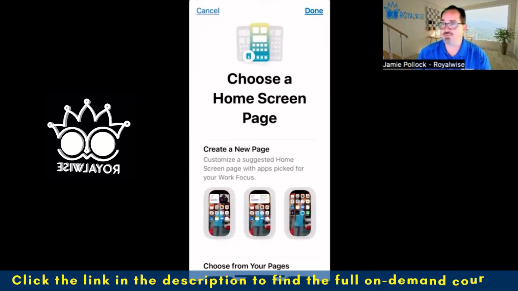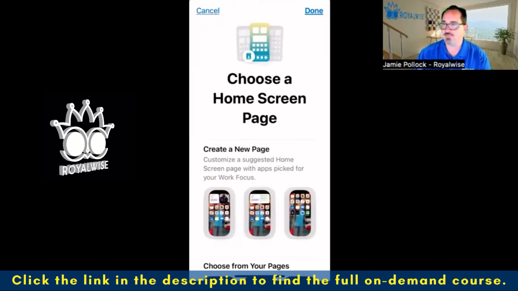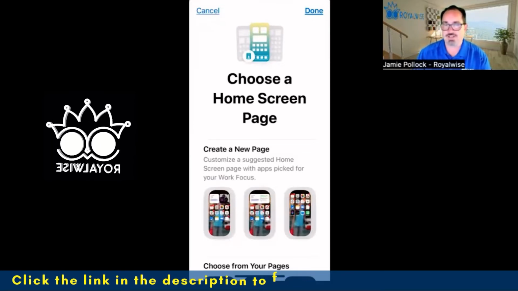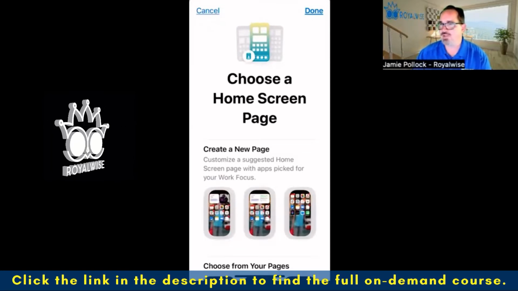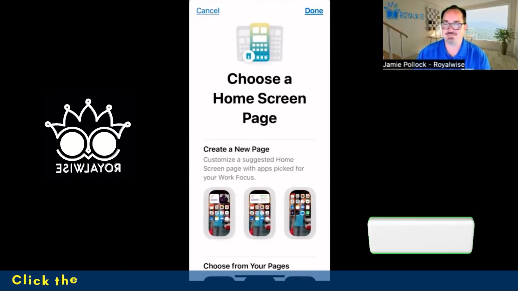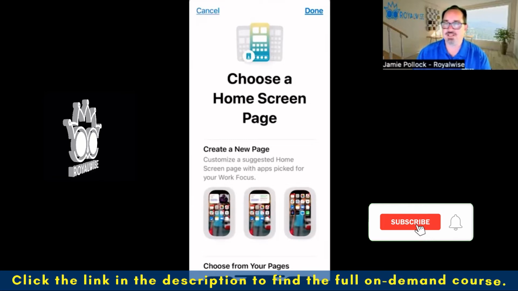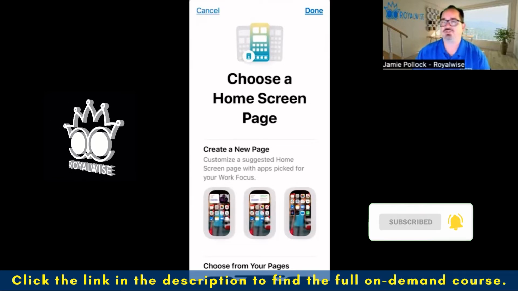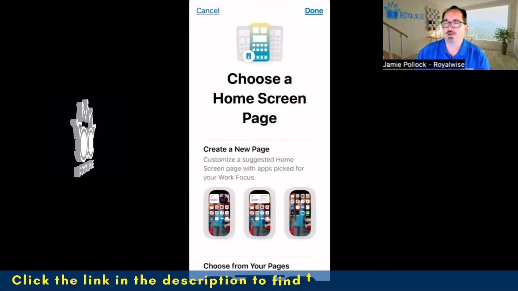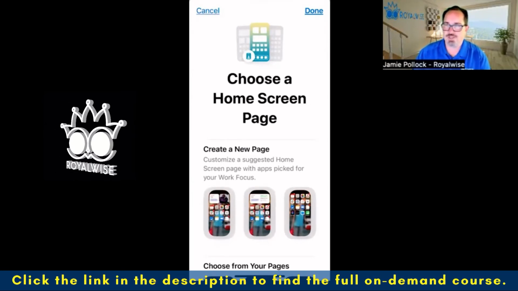And maybe I even make one for sleep, right? Maybe I have a couple apps that help me get to sleep, or that if I wake up in the middle of the night I can do certain things, but maybe when I'm in sleep mode I don't want access to all these other things. I want to limit it to myself. So it's really a new way of controlling your phone to make sure that you are focused on what it is you're supposed to be doing at what time.